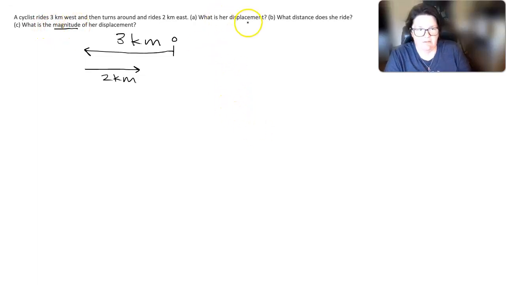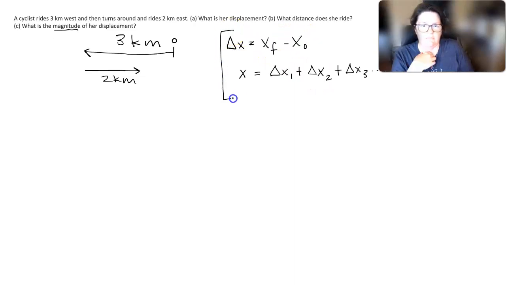To find the displacement, we had those two equations. So right here they are. And we have to look at what we're given in the problem. We know that the initial position was 0, okay, because they didn't give us the initial position, so we can just say she started at 0. We can call that 0. But we actually don't know what her final position is. So to be able to use this equation to find displacement, we would need to know the final position, or else we can't subtract. So we can't actually use this equation right now.